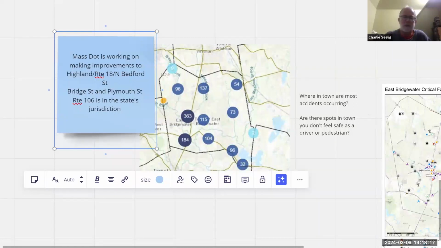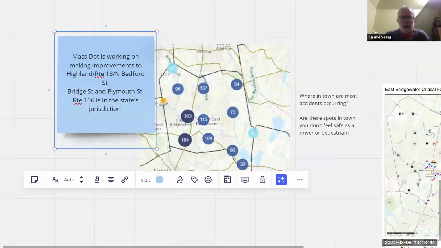And if you remember how long it took for the improvements to be made on Route 18 south of the Central Street intersection. I think it had been going on for a couple of years before I got in '21, and then it still was going on for a number of months after that. And the planning efforts for that had to be a few years before that too.